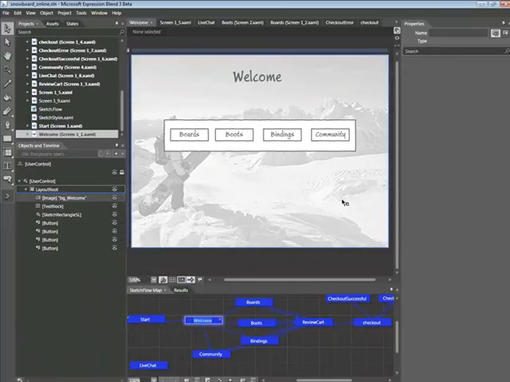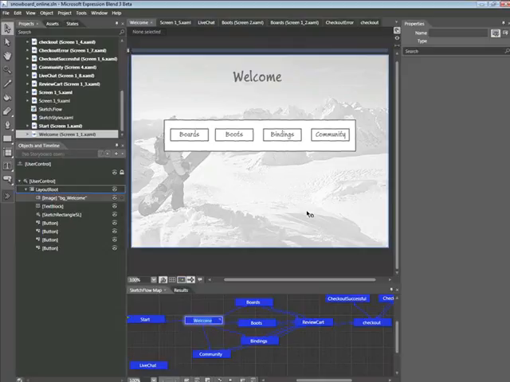So let's just talk about components for a moment. Components in SketchFlow are reusable elements that you can add to multiple screens at a time. So for example, here we have a navigation bar. We'll be converting this to a component and then adding multiple instances of this navigation bar to a number of different screens. Each one of those instances will be linked back to the original component. So anytime we change that original, all the others will instantly be updated. So this can save you an awful lot of time and also ensure consistency.